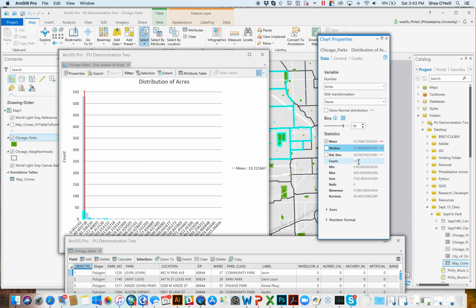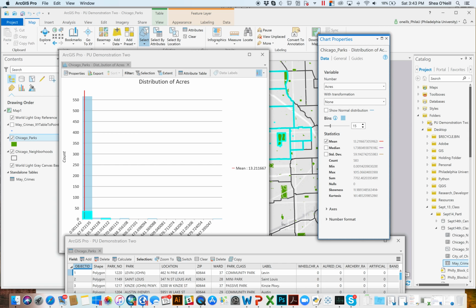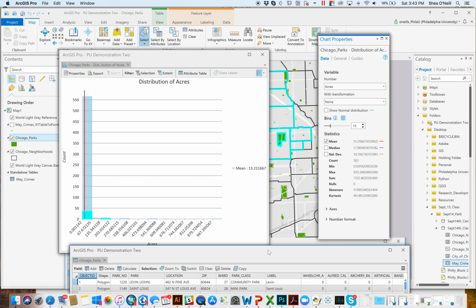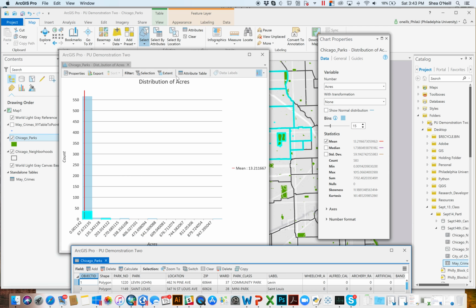But the difference, right, is notice I had 583 selected. I can still see them selected here, right? I can look at their color and see that they were selected. But I'm showing the statistic for all 583. So it's not that you can't control it. It's just simply that it's up here, right? Kind of hidden, hanging out.